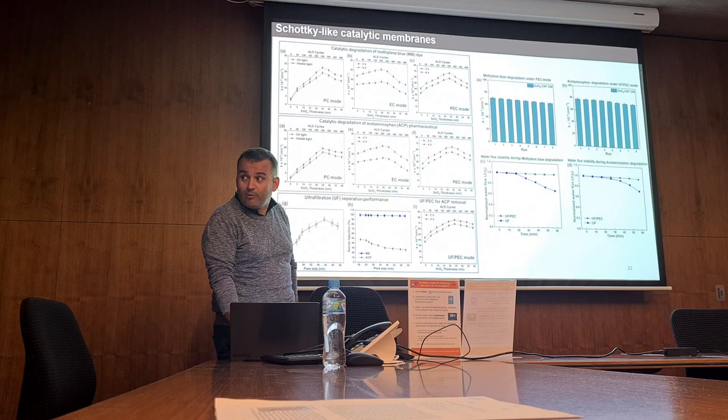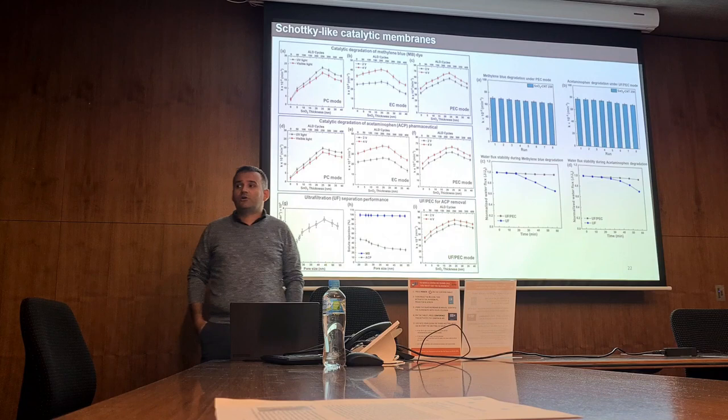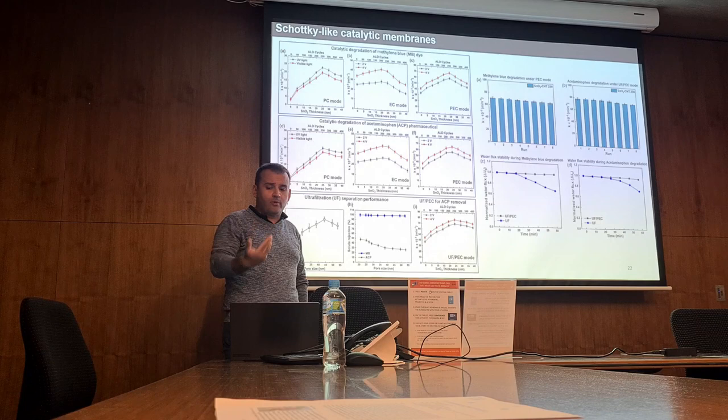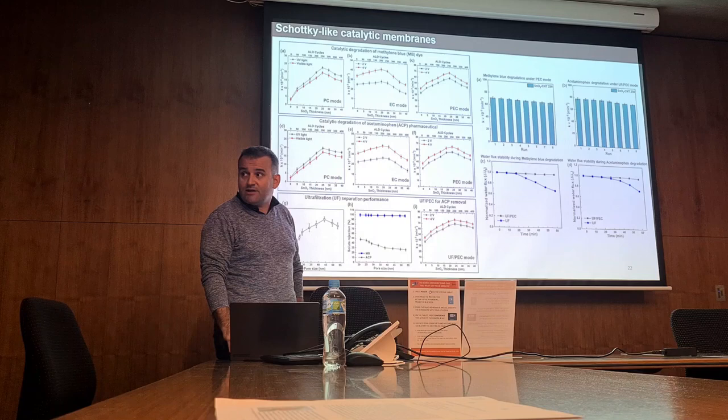Another thing we saw is that as we increased voltage across the membrane, we had some level of enhancement of permeation, quite significant, by a factor of up to 5, let's say, across the board. So it's quite nice to see that we can enhance the permeation of water across the membranes just by having a mild, let's say, 2 volt per module potential applied to the system. This is very fundamental, and we are trying to scale that now with LINTEC in the US.